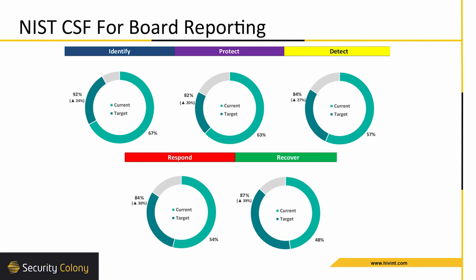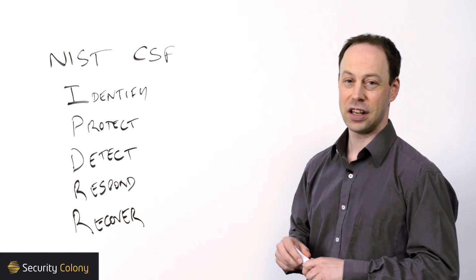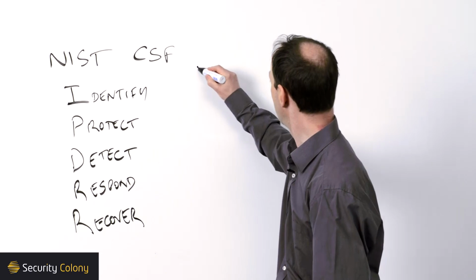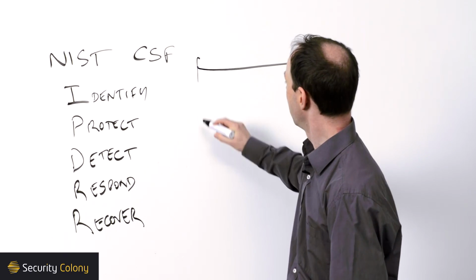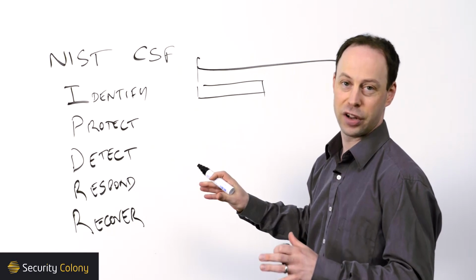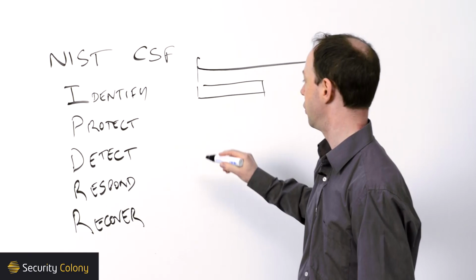What you'll see on this slide is that there's a dial for each of the domains of the NIST cybersecurity framework. And on that dial is indicated the current state and the target state, given a score out of 100, which is effectively having fully implemented all of the controls documented in the CSF. Now, if you're like most organisations, what you're going to find is something a bit like this. If you're looking at a score of 100, you're likely to find identify is an area where there's a reasonable degree of maturity, but certainly not complete coverage.